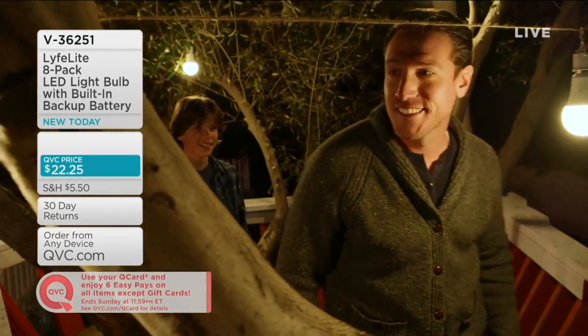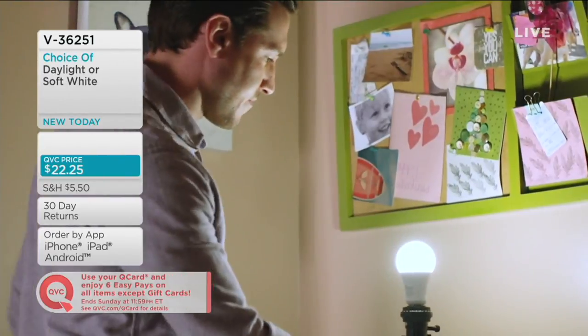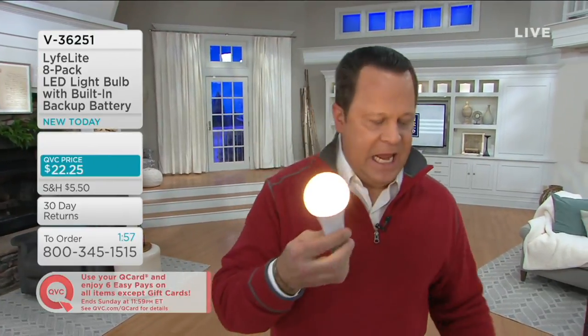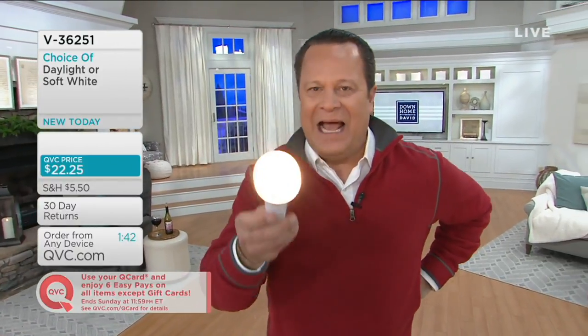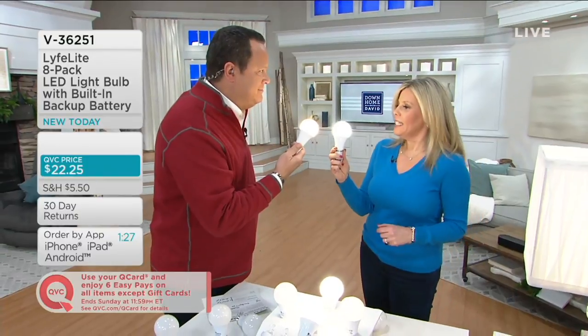It's a smart chip so it knows that once it's charged for those eight hours, it's going to burn very bright. You can hang them outside as an Edison bulb, decorate your home, or just use them to be safe. When the power goes out, you chip over the dogs, the laundry basket, the kids' lights. This bulb is shatter proof and if you use it eight hours a day, it will last 17 years. Burn it 12 hours a day — which is a lot — and it will last 11 and a half years. This one bulb burns for 50,000 hours. This is the future — technology, light on demand. And here are the two colors: I'm holding the soft white, and that's the daylight.